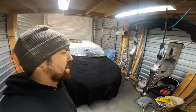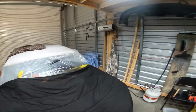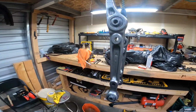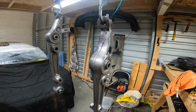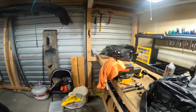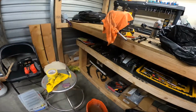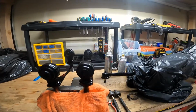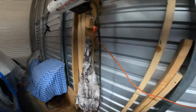What's up, guys? I have gotten mega carried away. I think it's snowing outside and dark, but look at them lower control arms. I'm not even 100% sure if I'm gonna use these, but I'm going to use them to get the car back on wheels and tires, but I went ahead and just started painting everything that I could. These are like the inner part of your upper control arm. Bushings, everything checked out to be all right. Everything's good, so I'm gonna use them, so I painted them.